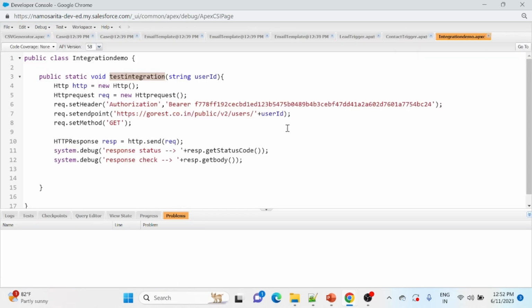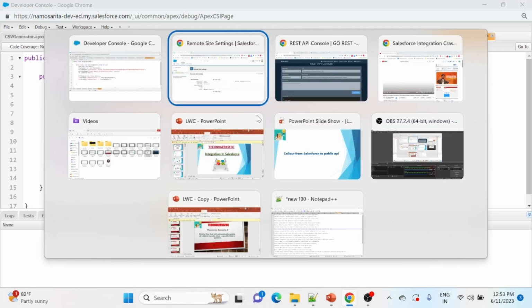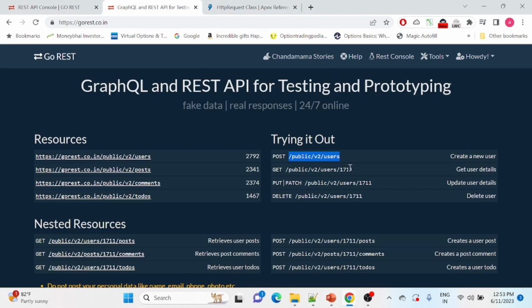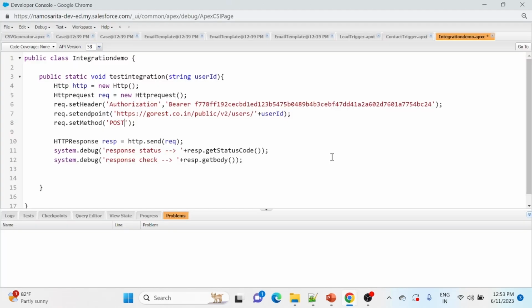Now we have seen this for the GET. Let's say I have to create a record. For creation of the record, we will be using POST here. Let's see what the endpoint for creation is. For the POST method, it is just users. One more thing to mention: whenever you're doing a POST method, you need to set the body.